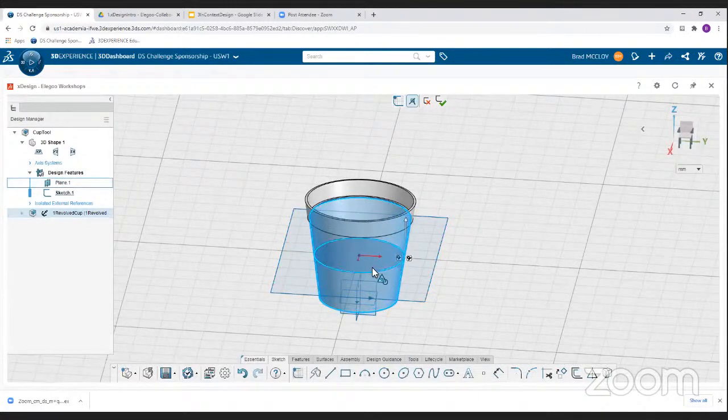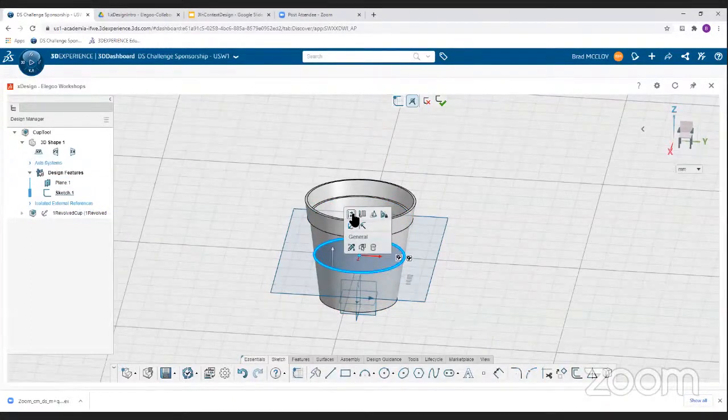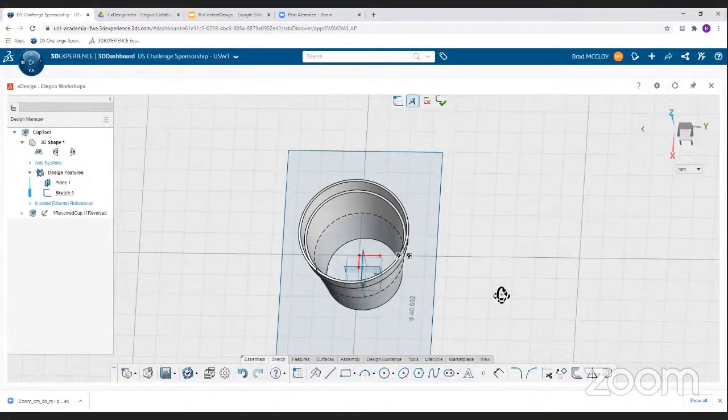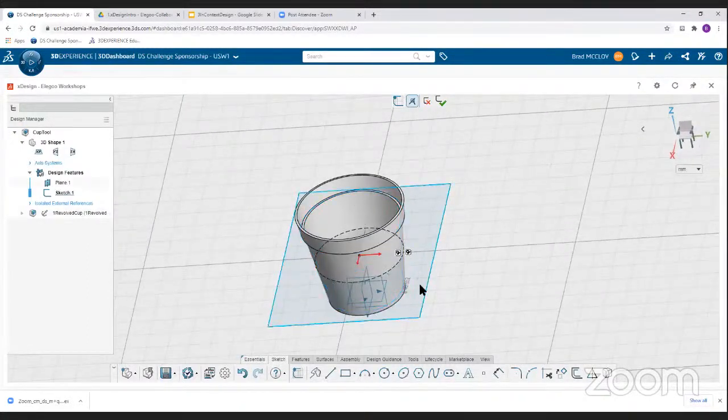So we don't probably want our tool to be the exact same size of the cup. So we'll hit escape so we aren't selecting anything. I'm going to right click on this and turn it to a construction line. So now we've got this construction line we can start to do stuff with. And as we saw when we did the extrude, there's a really useful tool called offset sketch.